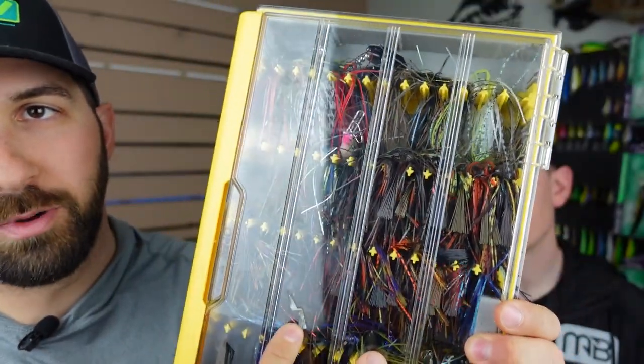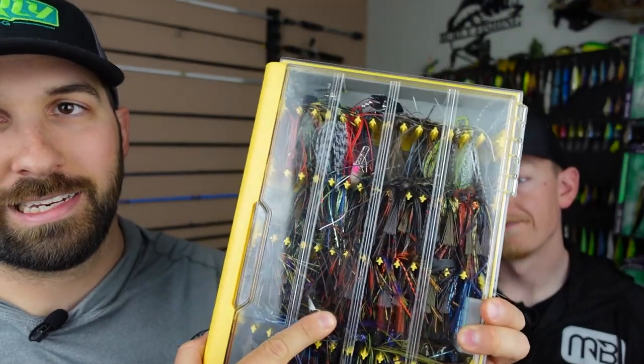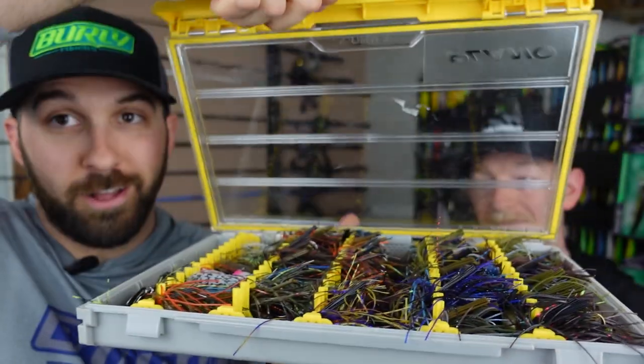Right here we have a jig box. If you can find it on sale, awesome. Usually starts at $29.99. So not cheap. However, here's what makes these awesome. You got one latch. Ta-da! And it also opens all the way.